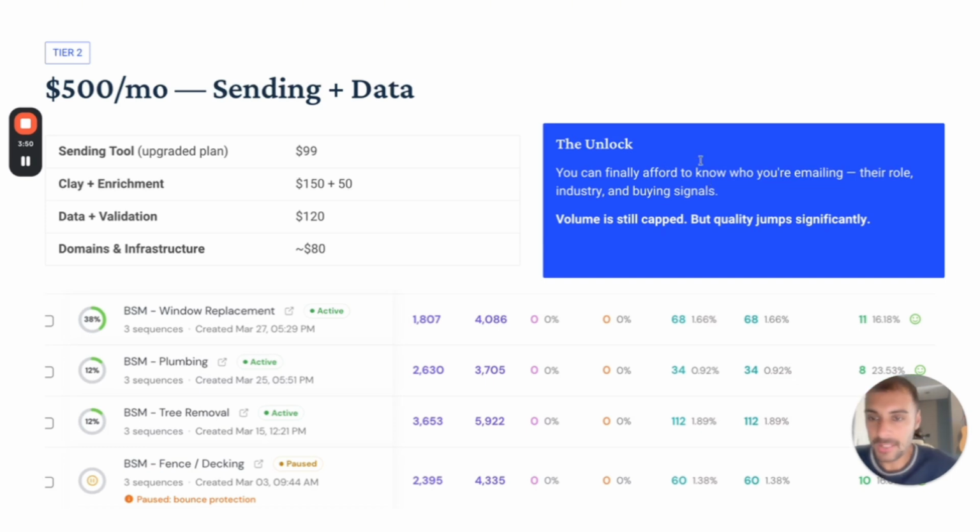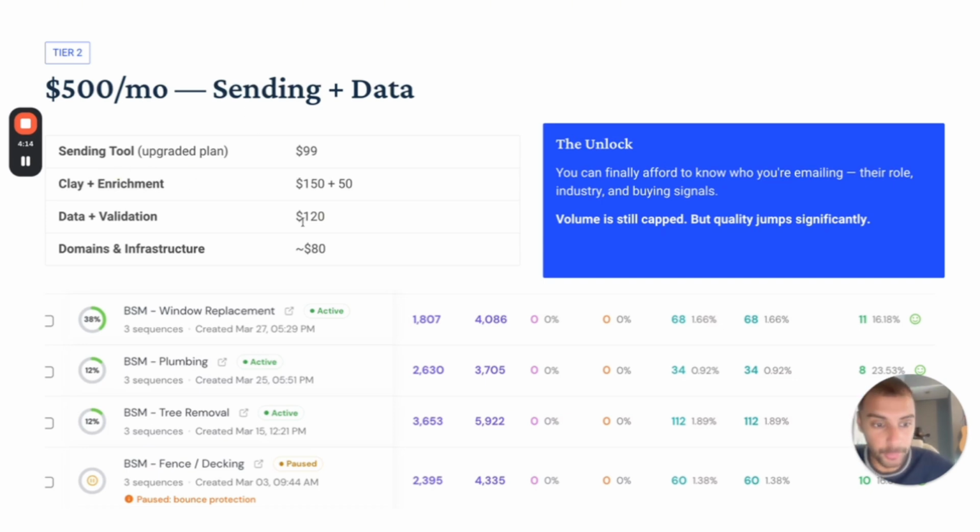It's insane. And so if I had $500 a month in terms of a cold email budget, I would use $500 on the sending tool. Upgrade it so that you can store more leads. Because if you're on the lower plan on Smart Lead or Instantly, you can only put like, I don't even know, 5,000 leads or something like that. It might be 1,000. I'm not entirely sure. But you should spend this up because you're going to be able to send more volume.